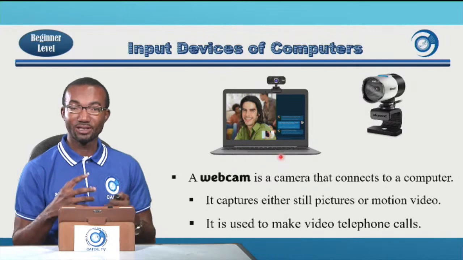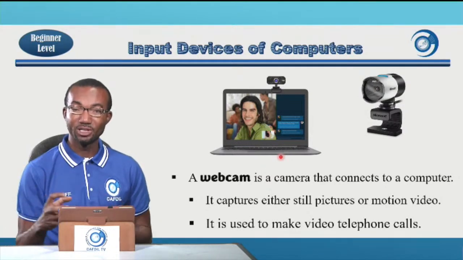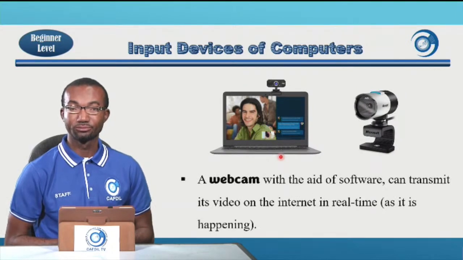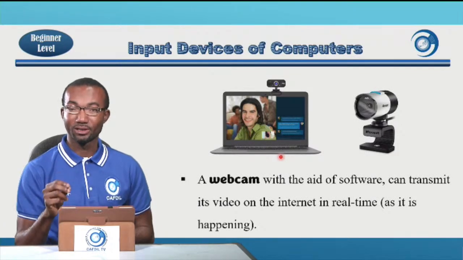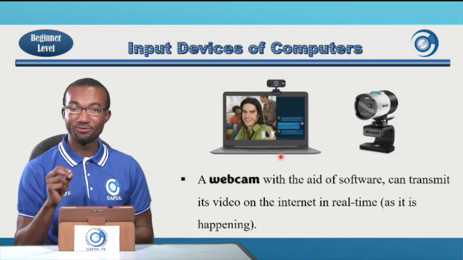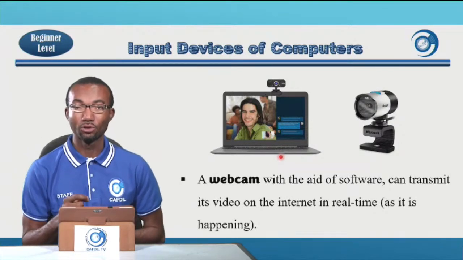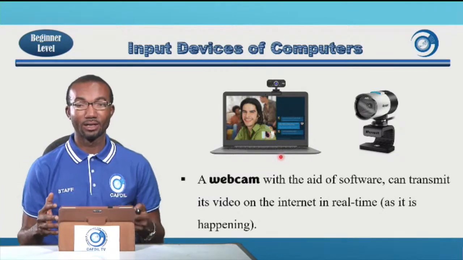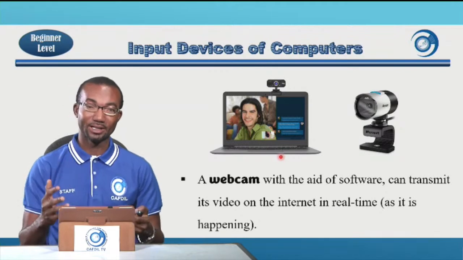And because of the internet connectivity, these days you can capture images and then transmit them live. And as you say, with the aid of software, you can transmit the video on the internet in real time as it is happening. So assuming they are playing a tournament, let's say a World Cup, this year's World Cup will be in Qatar.